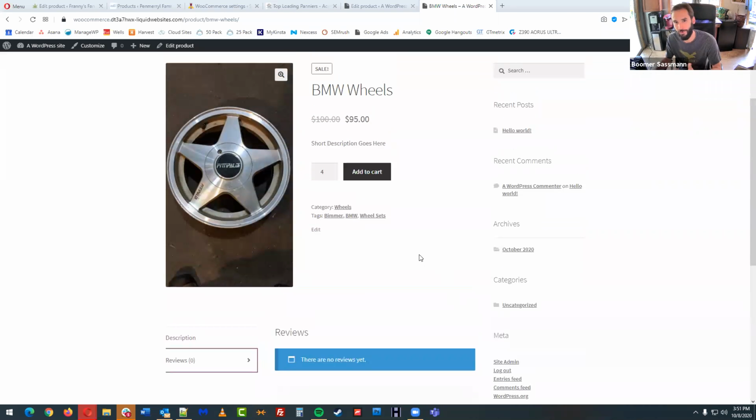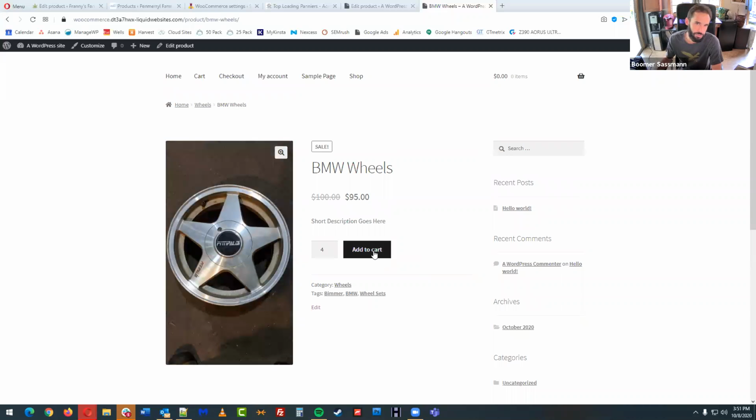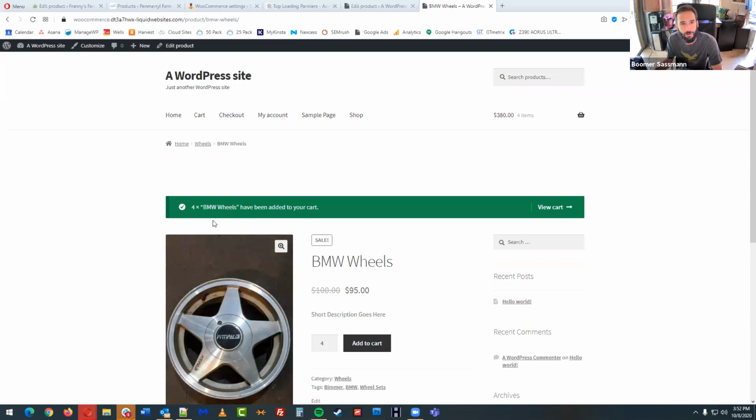All right, so we've got our basics here. We've got our product in place. Let's keep digging through this process as if we were going to go through and buy it, and that'll let me talk about some of these next screens and some of the other things that we now have to do to just make this a functioning store. So I'll click Add to Cart. We've got 4 BMW wheels have been added to the cart. This green color can obviously be changed, both with the Storefront theme overall, as well as individual colors that show up throughout.